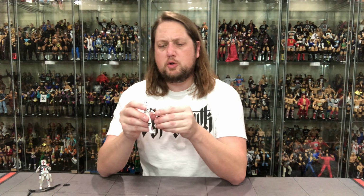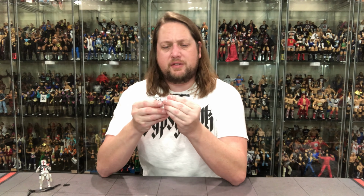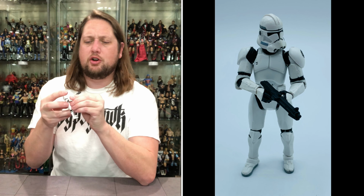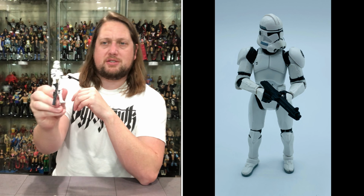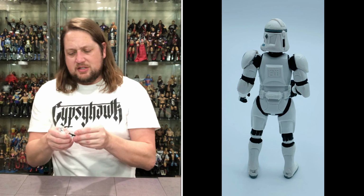All right, we got two weapons here. Very weird, gangly looking figure. I feel like with the long blaster, you always have to turn the arm in because it just looks so strange. And it's going to look really strange when you do the quick draw action. Boom, boom, boom. He couldn't do that. And it doesn't even go up right. Definitely going to switch the hands on these two weapons.